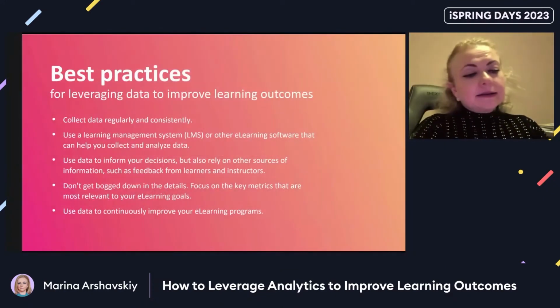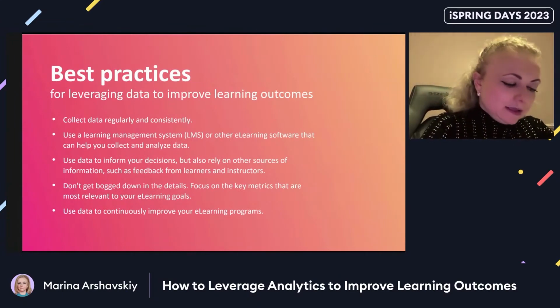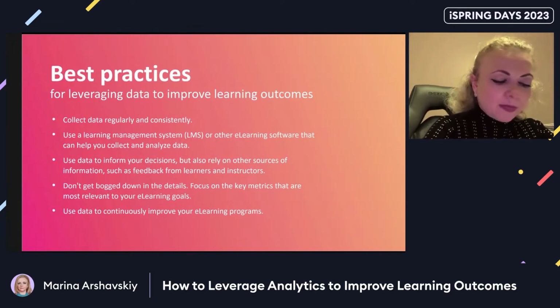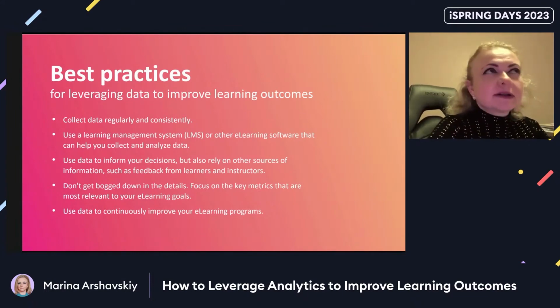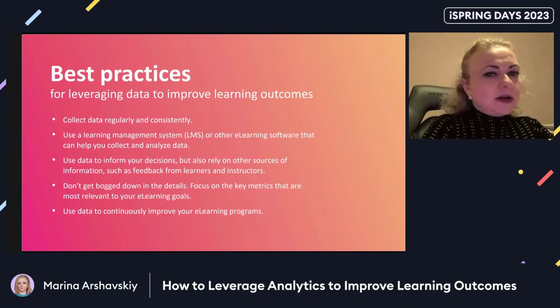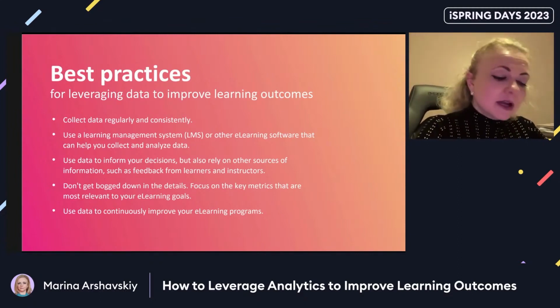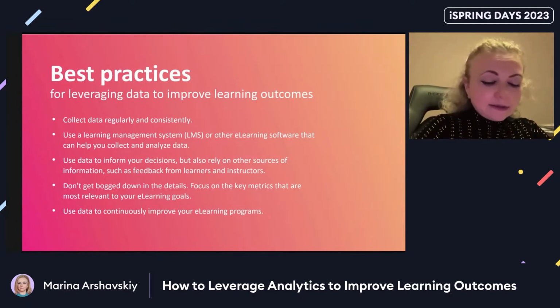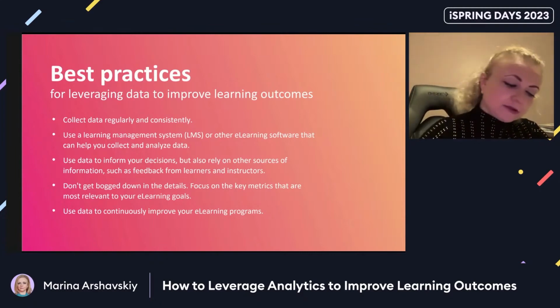Okay. So let's just quickly go through what we already talked about, just summarize things a little bit. So to summarize, what are some best practices that I highly recommend you use to improve your learning outcomes? You want to collect data regularly and consistently. This will allow you to track progress over time and make adjustments as needed.